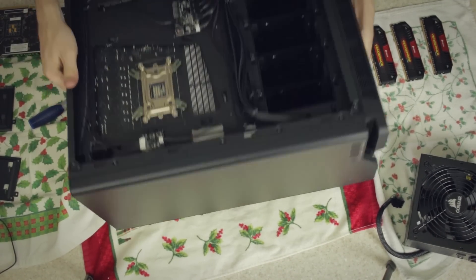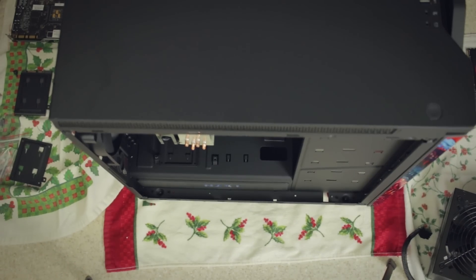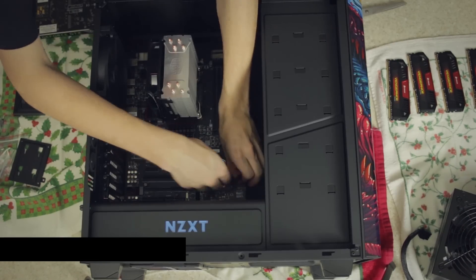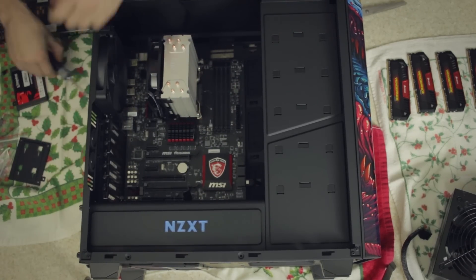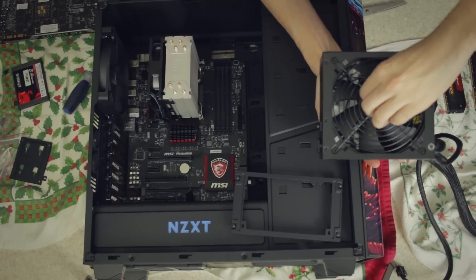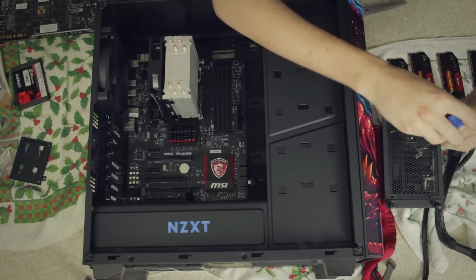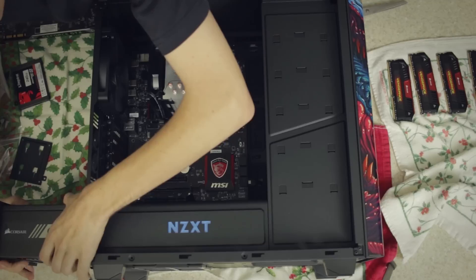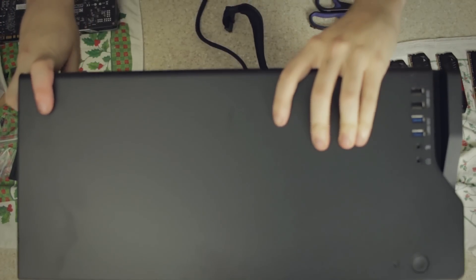This is a pretty case all around, just a pretty case. I think it's about time to run power - that's going to be a pain but it's got to be done at some point. I never even took the sticker or the little plastic protector off this power supply and I've had it for a while - a little bit of satisfaction right there. At the very end of this video I'm going to go over everything and talk about all the features this case has. The power supply slides right in nice and neat - I love that.